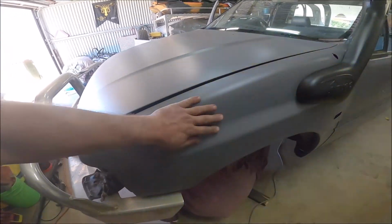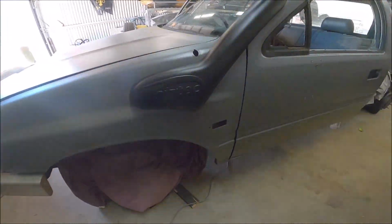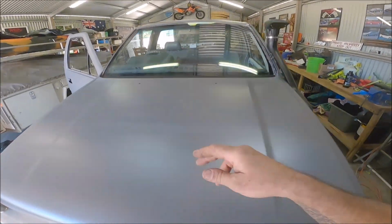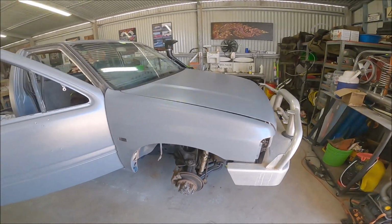Looks good. This is the new panel we put on and cut and modified, and it's come up mint. Can't wait to finish it off and get it out in the sun. You can see a few lines, street lines. I don't know if you can see it, but for what I paid for it, it's all good.